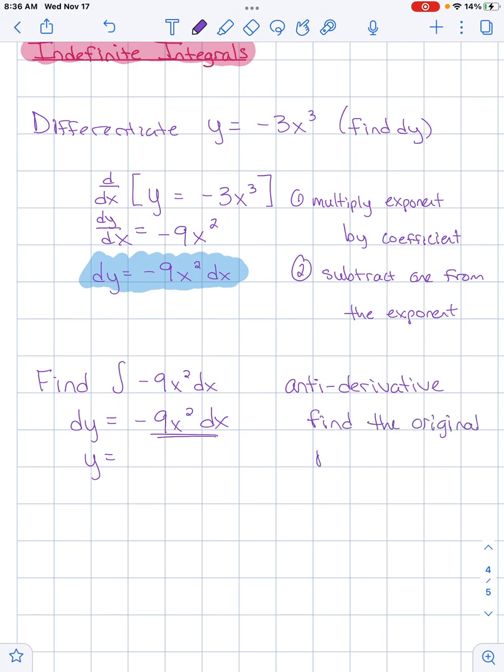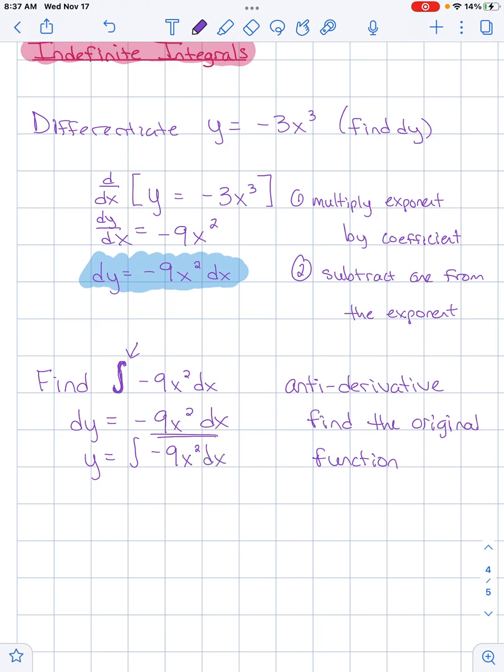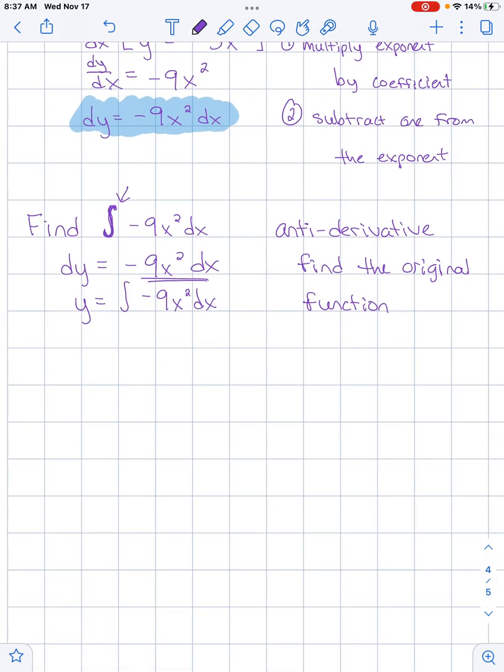Now it's interesting because it's the same symbol that we were using for the area under a curve. It's still this integral. And this indefinite integral and a definite integral, or the area under a curve, definitely have a relationship. But before we get to that, I want to make sure the mechanics make sense to you so that when we tie this relationship together, you won't have to worry about the mechanics as much. Okay, so what we're saying is find the original function. So we're saying that y is going to equal the integral of negative 9x squared dx. Sorry about all of the button pushing. I'm not sure my hands are getting in the way.